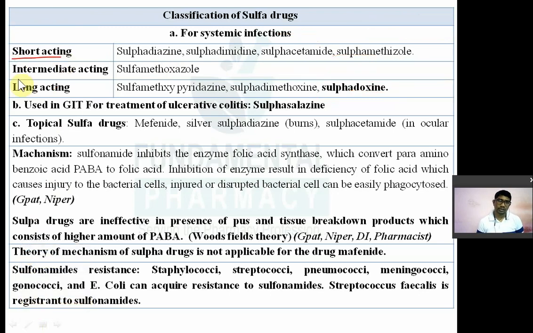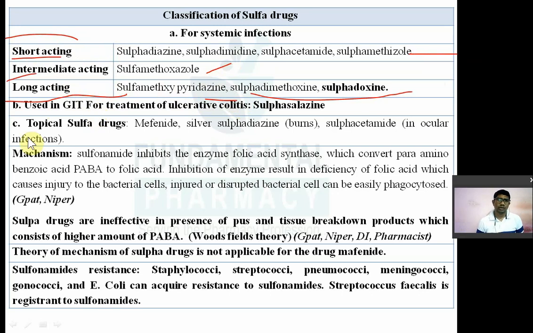Short acting, intermediate acting, उन सभी दो क्लास याद रखो. तीसरा क्लास आपको ऑटोमेटिक याद हो जाए. ठीक है, जैसे लॉन्ग एक्टिंग में ये ड्रग याद रखो, सल्फाडोक्सिन. जो drugs में xine आता है, वो दोनों लॉन्ग एक्टिंग हैं. Sulfadoxine plus sulfadimethoxine, so both are long acting, and this sulfamethoxypyridazine is also long acting, and sulfamethoxazole intermediate acting, बाकी ये सब short acting, sulfadiazine, sulfadimidine, sulfacetamide. These three categories of drugs are used for systemic infection, मतलब फॉर एग्जांपल ब्रोंकाइटिस या फिर यूरिनरी ट्रैक्ट इन्फेक्शन.